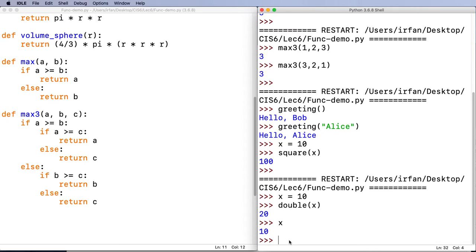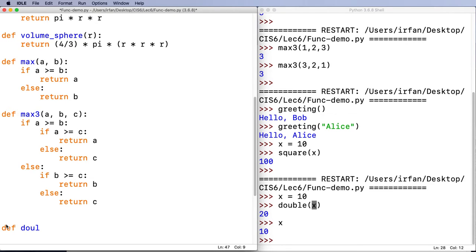We have just said that when we call a function with a value or a variable, we pass the value, not the variable itself. However, if I do want to pass the variable by reference, it could be a list. So I can define another function called another double. However, I need to use a double list.